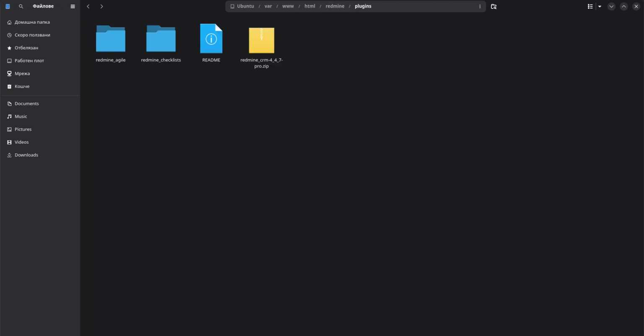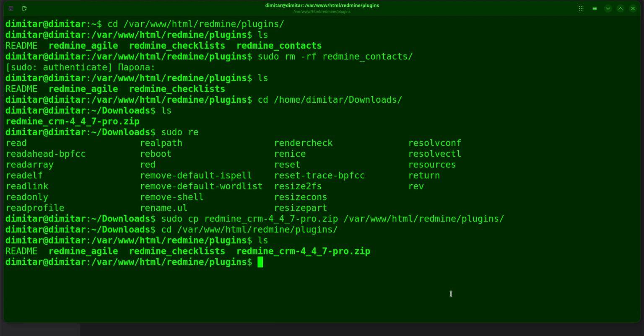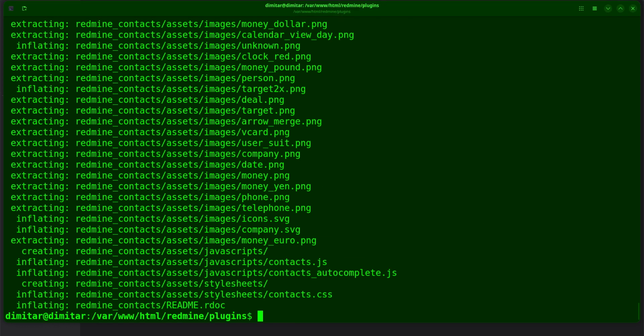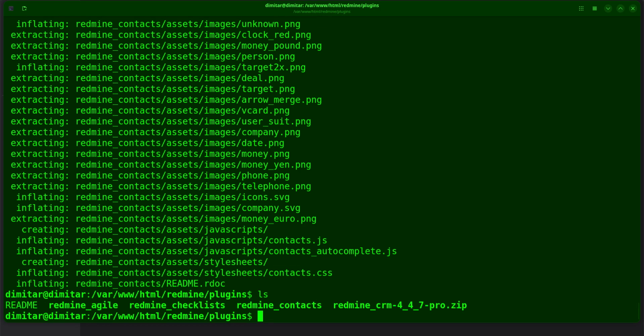Good. So the step that we need to do now is to unzip this file. So it is going to be with the command sudo unzip and the name of the zip file. So if we see this output, it means that the unzip process is being successfully executed. And if we list the files, we see that here is the contacts folder successfully unzipped from this file.